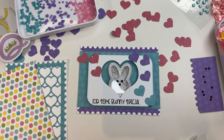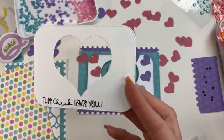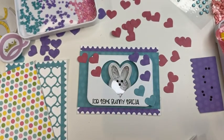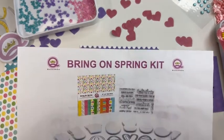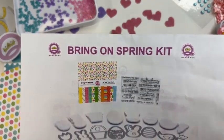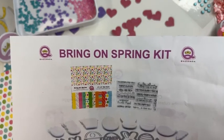We're going to do something a little different tonight — or maybe this is something you've done before or maybe you want to try something new. We are going to do a peekaboo shaker, and the intention is to put your shaker behind another foundation die. I am using the Bring on Spring kit — something we're all rooting for right now. Bring on spring, let's do it.